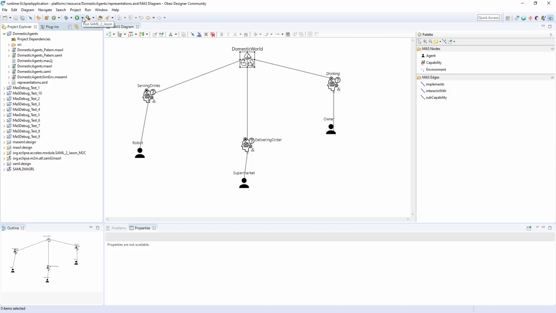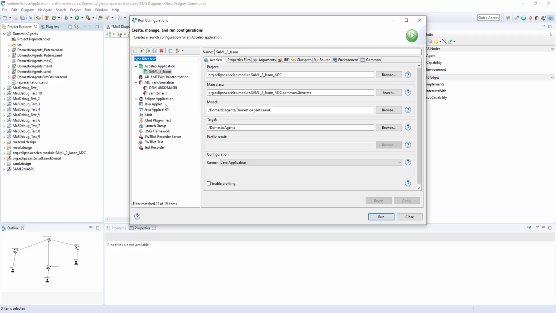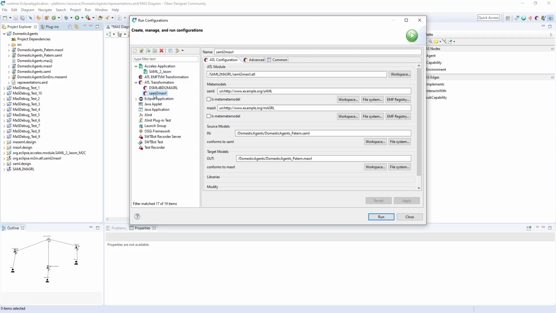Here we use an ATL transformation. As you can see, there is an ATL transformation named SAML to mass-RL. It's easy. You can just give the source model here.